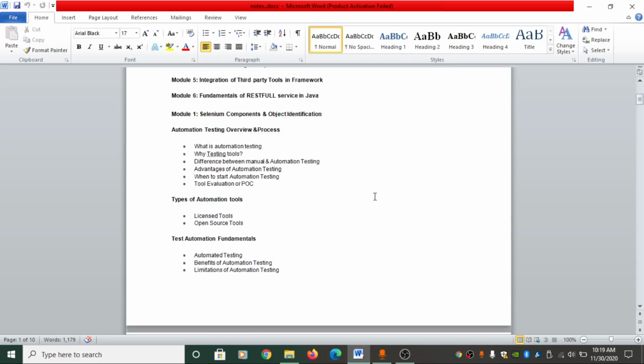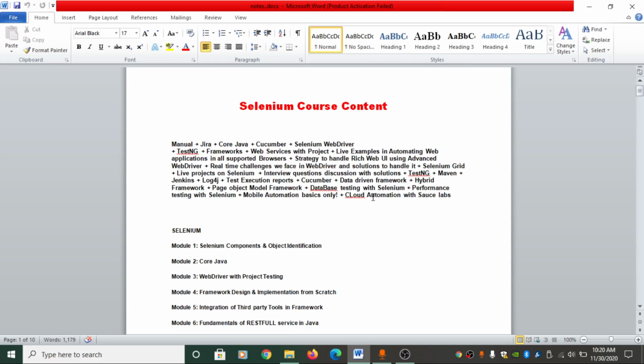And below are the topics that we're going to discuss in the coming sessions. I just want to give you a quick overview of the topics that we're going to discuss in the coming sessions. The first thing is manual testing. This we will discuss at the end of the session, because the interesting stuff is obviously automation. I know most of the guys came here to learn automation.